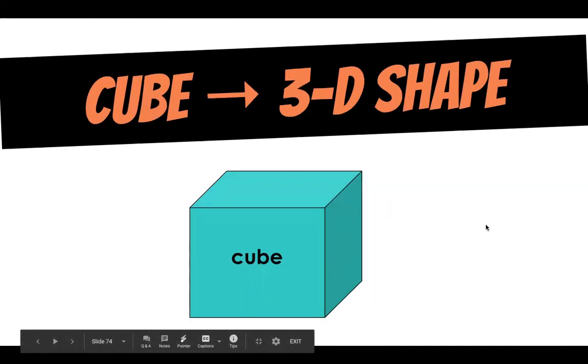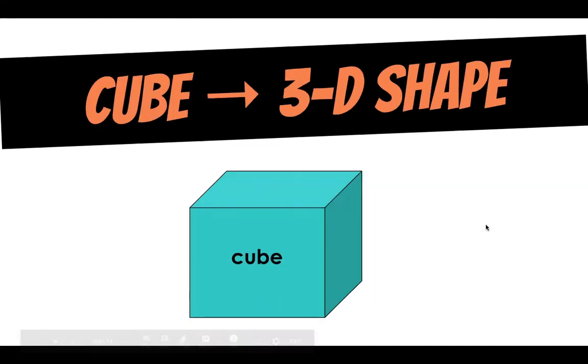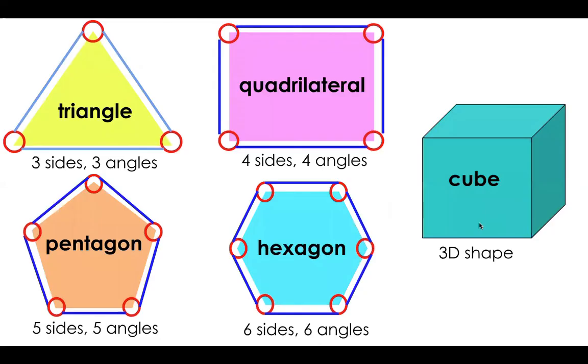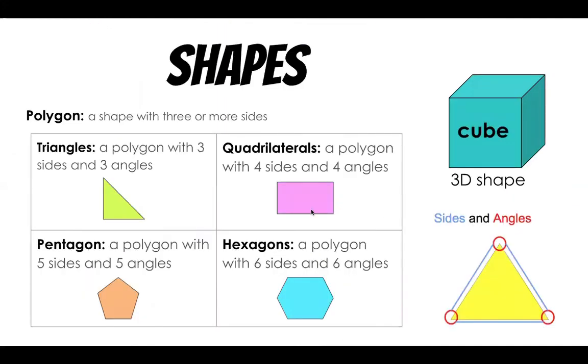The most important thing that you need to know about a cube is that it is a 3D shape and not a quadrilateral. You have learned a lot today about different shapes, triangles, quadrilaterals, pentagons, hexagons, and cubes. Remember, these are all polygons. The cube is a 3D shape. And don't forget, sides and angles can teach you a lot about a shape. I can't wait to see what you show me you learned this week. Bye.